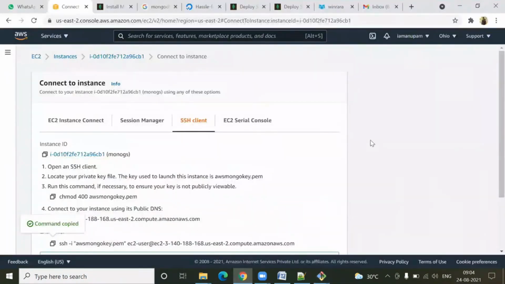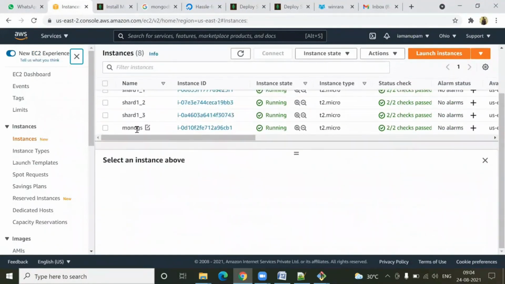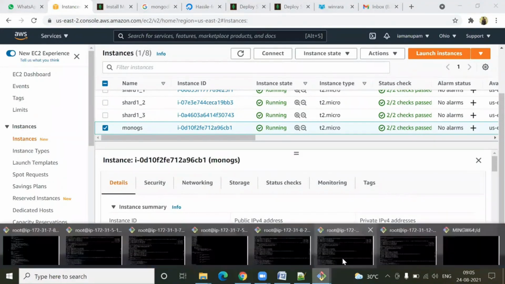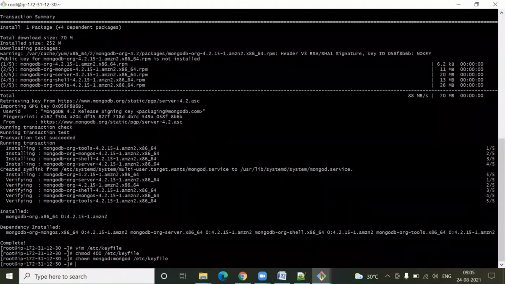I think the MongoDB instance is already connected. The IP is 1230. Yes, this is 1230. Okay, this is the MongoDB.